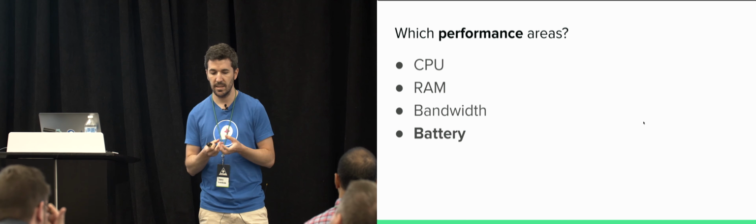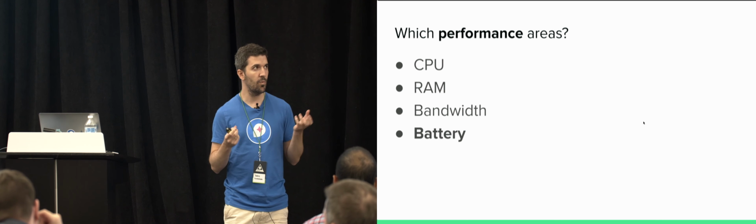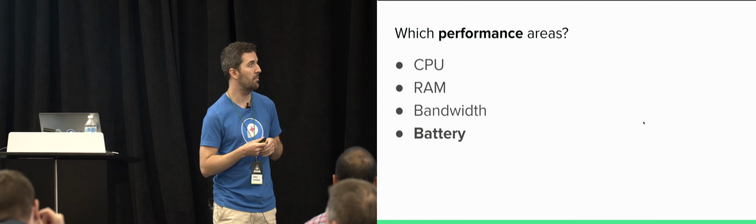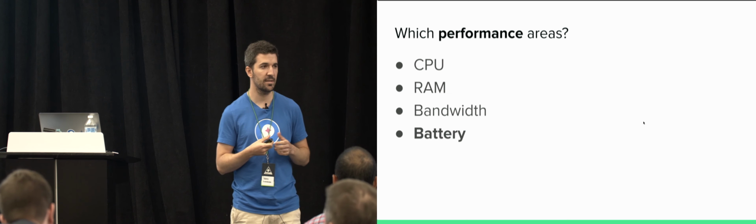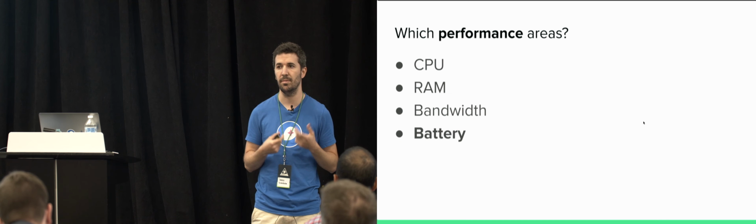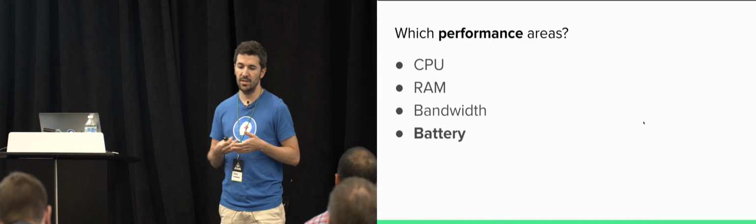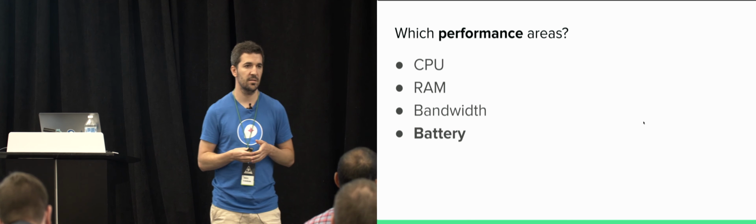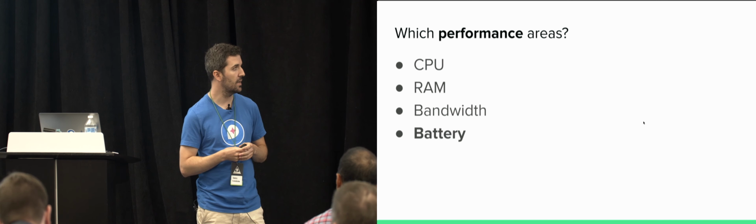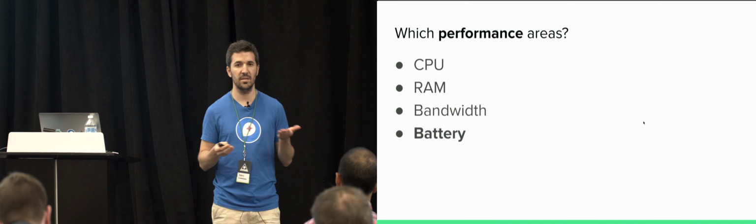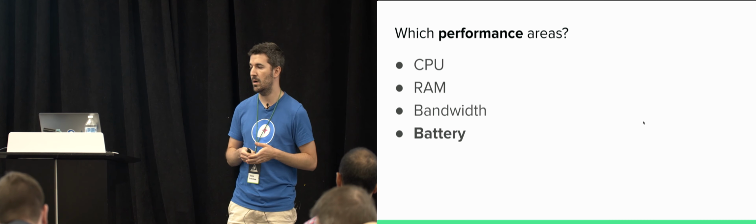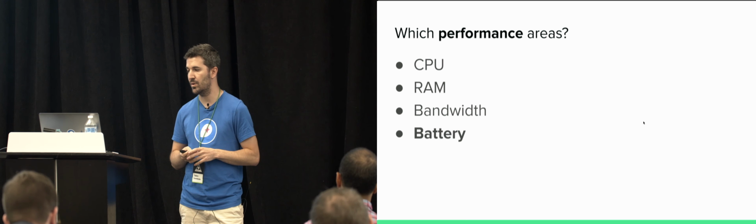And of course, as you have seen, battery is a concern. This is probably the most obvious thing that your users are going to check. If you are introducing battery drain from the SDK, that is going to be really bad for you.